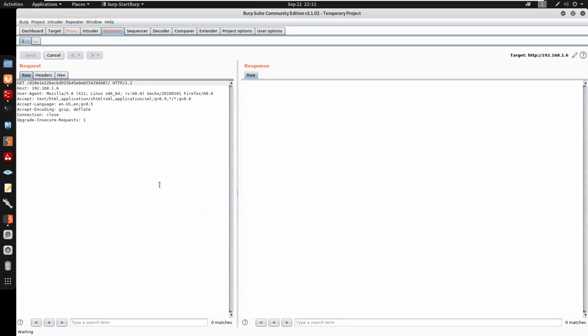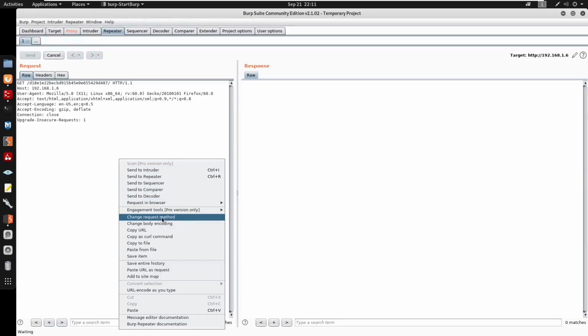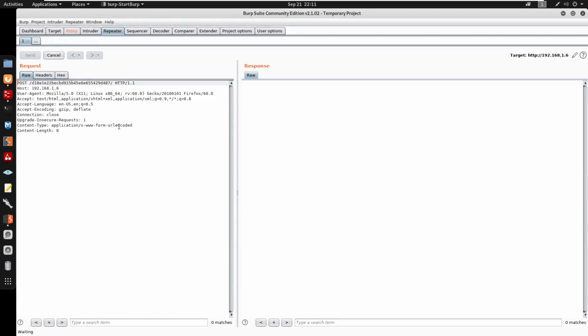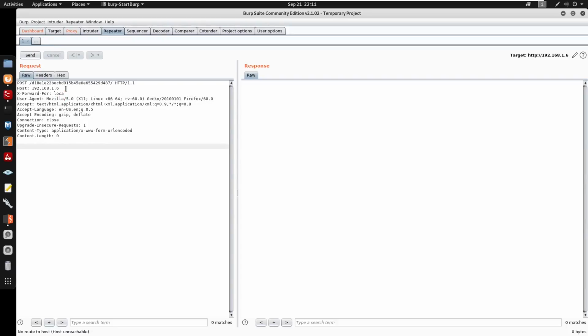Send this, and it doesn't seem like we get anything, right? I'm also going to change the request method. Doesn't seem like we get anything. Another thing we can do is X-Forwarded-For. Here we can just do localhost. X-Forwarded-For: localhost. We can just send this. It doesn't seem like it works, right? I'm also going to change the IP address to 10.0.0.220. Send this, and it doesn't seem like it works. I'm also going to change the request method to a GET, and we still don't get anything, right?